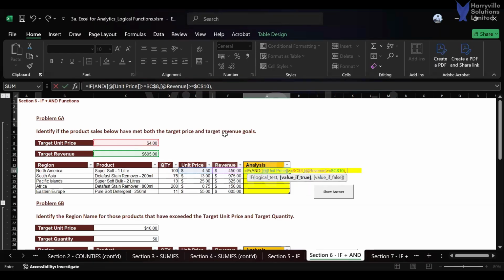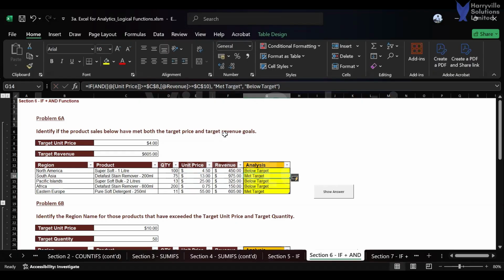So my value if true is going to be met target, and my value if false is below target. Then I'll close my bracket and hit enter.